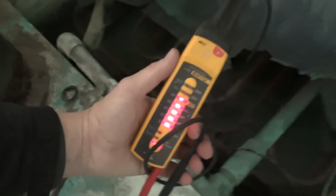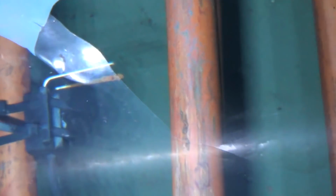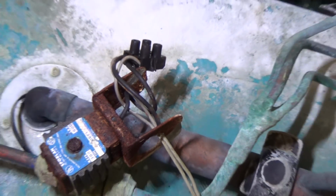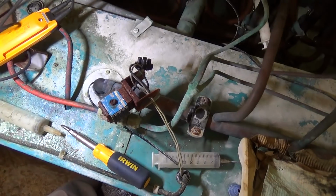So the ice bank control is working. That's on the end of that sensor. That measures the resistance of the water, and well, they need a clean anyway. That pin is quite rusty. See if I can zoom in. The bottom one. That one's cleaning. So that's sensing there's no ice. Control's working. It's just that coil's gone.